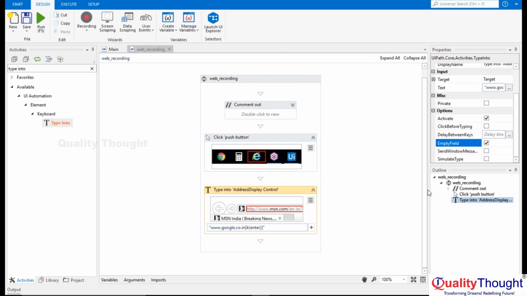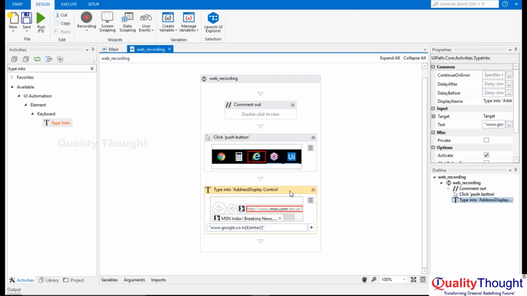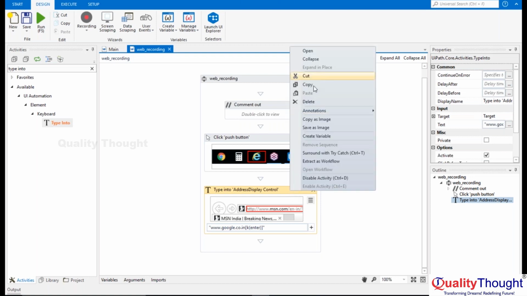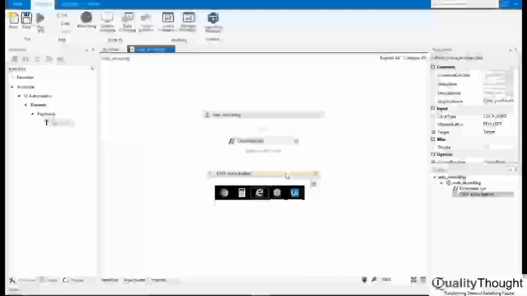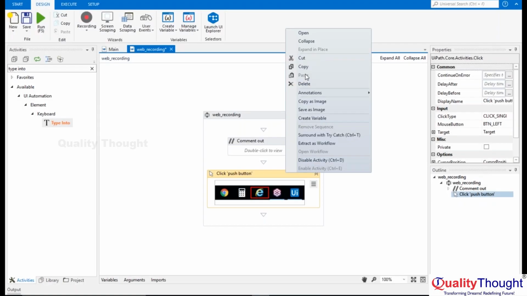Okay, so let's see how we overcome this issue of not typing into the exact address, right? There are many specifically dedicated activities for doing basic things like opening your browser and giving your home page or your address page. You are supposed to use those rather than building your own source code for that. So let us delete these two. I don't want this, neither do I want this to open that.